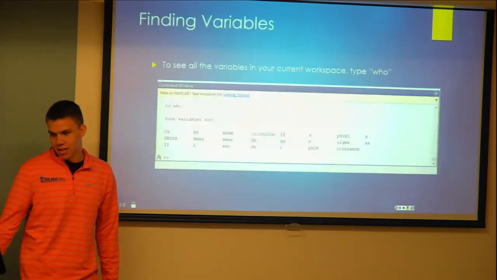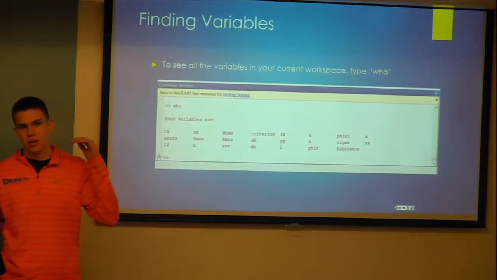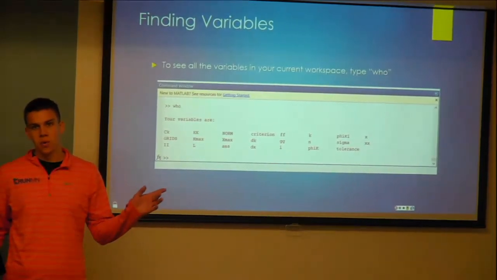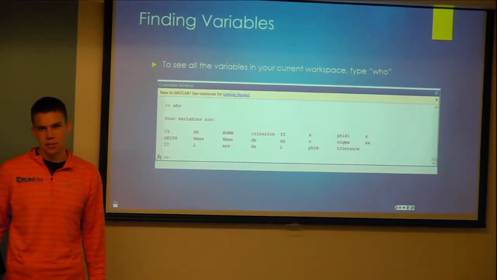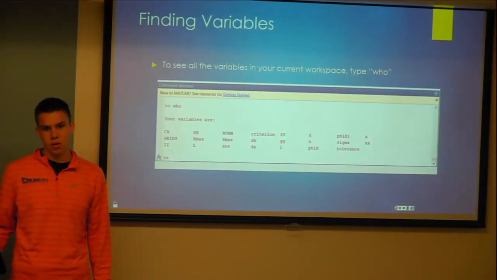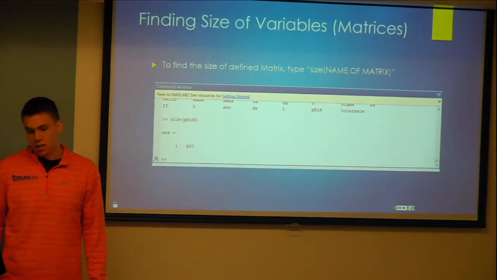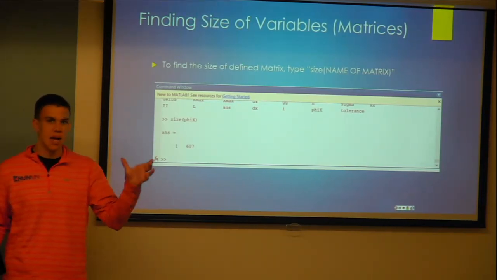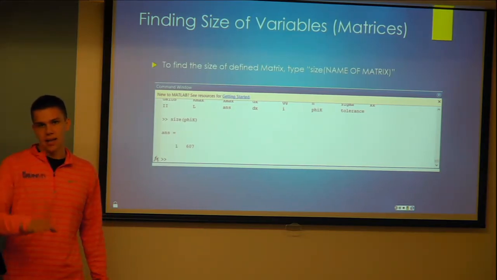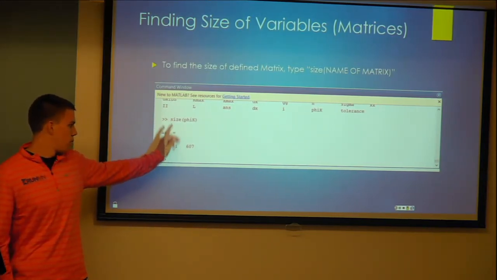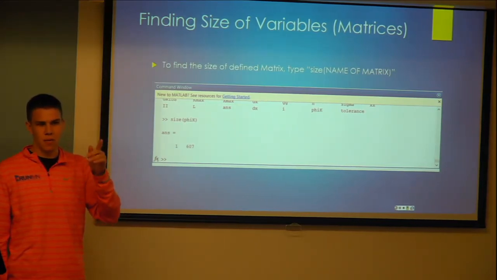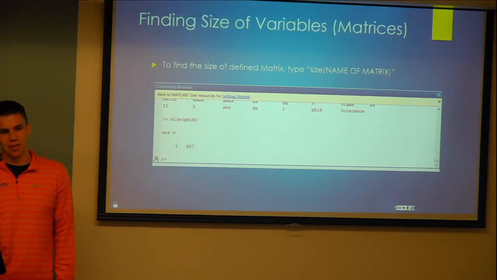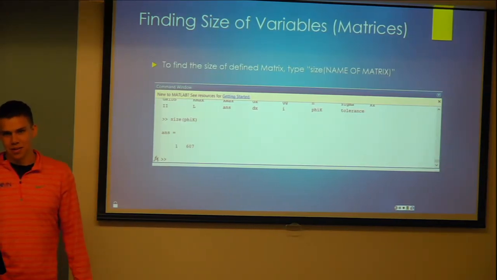So yeah, variables. If you want to see the list of all your variables and matrices that you have, you type who, and then it gives you a list of all of them. So from our code the other night, these are all the variables that you had in that one code. I think it was like homework 5 or something. To see the size of a matrix, you type in size and then the name of the matrix. So IK in this case would have one column, no, one row. No, it should have one column and 607 rows, but I think it reads one row, and then 607 columns.